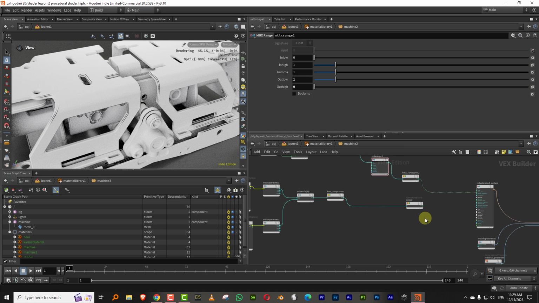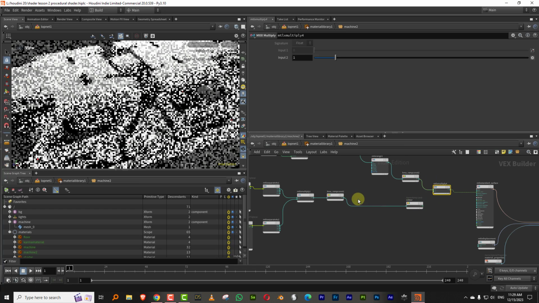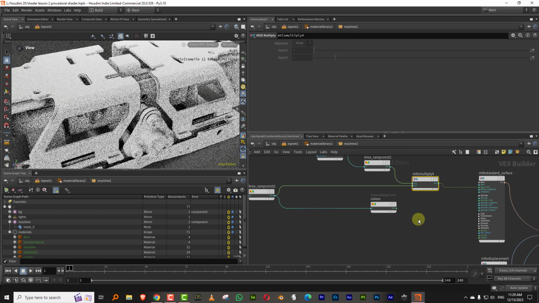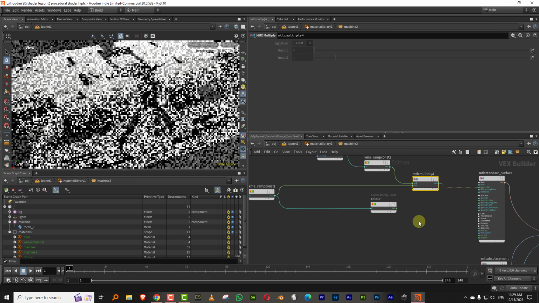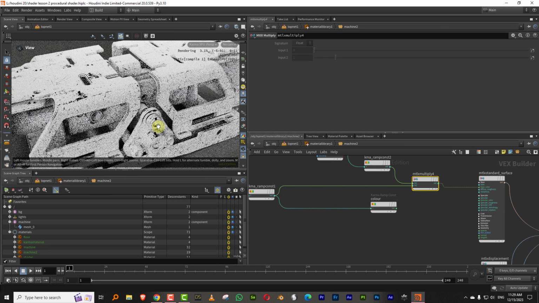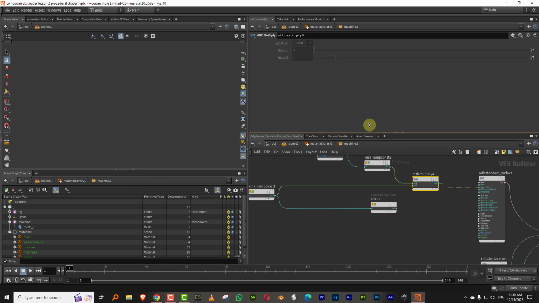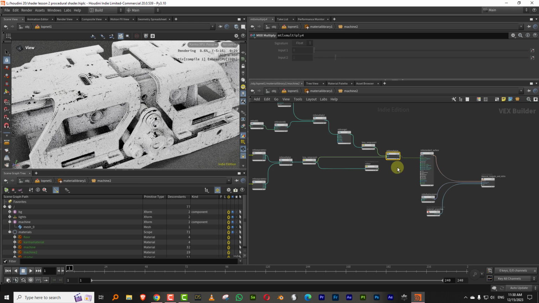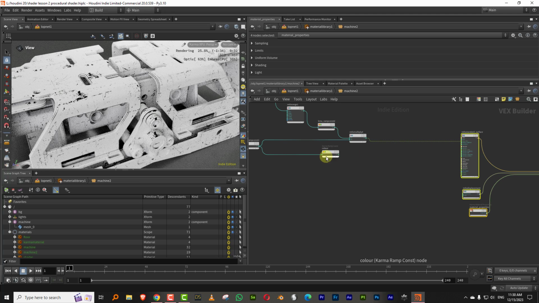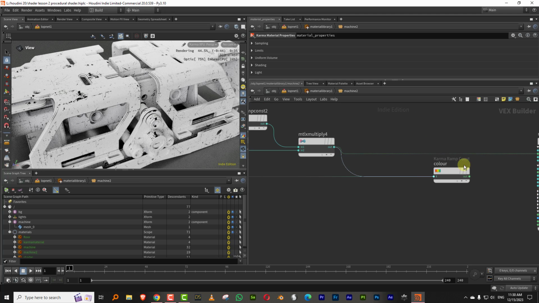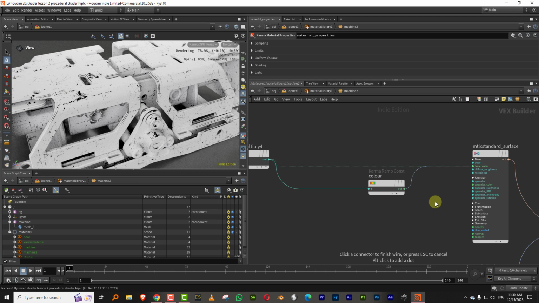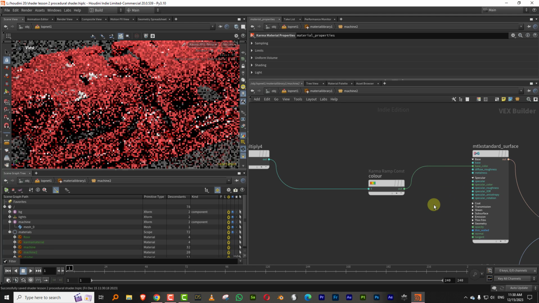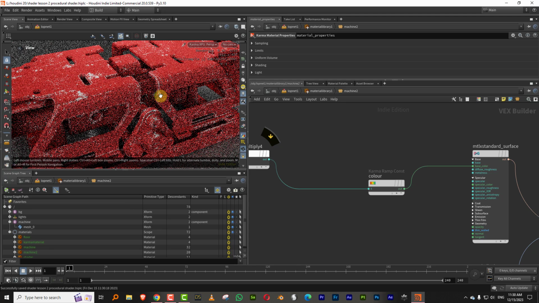Now I can take a multiply and mix these together. Take the multiply over here and mix it with our scratches, and what you'll get is the whole thing. So you have your scratches and you have the edges exposed. This becomes our base for pretty much everything else that we want to do. Now let's plug this into our color. The color map remains the same. Let's plug it in over there and plug that out. There you go. You now have your scratches and also some of the metallic edges exposed as well.